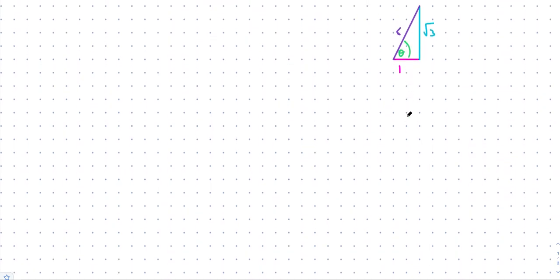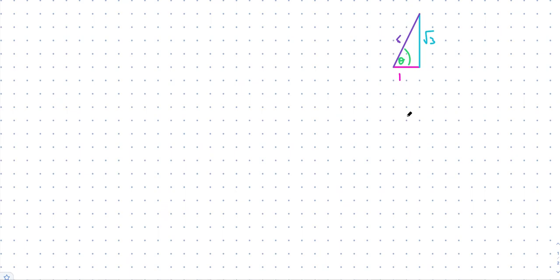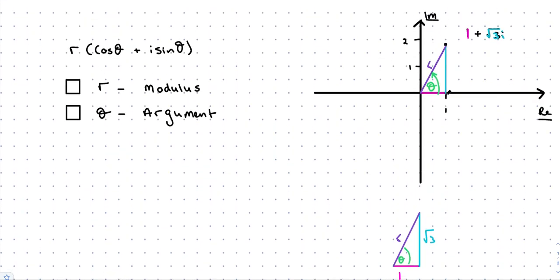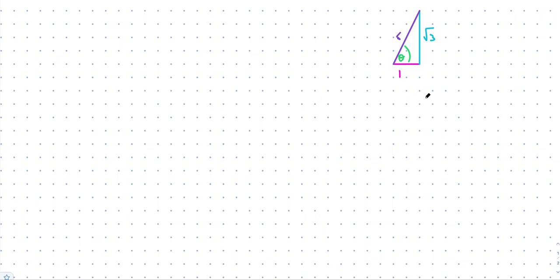Now if I gave that to you when you were in 2nd year or 3rd year, whenever you did trigonometry, and I asked you, find the length of the side labelled r, I'm fairly confident you would have been able to do it. So if you take a look at what's going on here, that's a triangle. What type of triangle is it? Well, to ensure that that was root 3, the same distance that I'd gone up, I would have had to have drawn that at a 90-degree angle because it had to be parallel to the imaginary axis. So that's 90 degrees inside here. Those 2 lines, the pink and the blue, those are perpendicular to each other. So it's a right angle triangle.